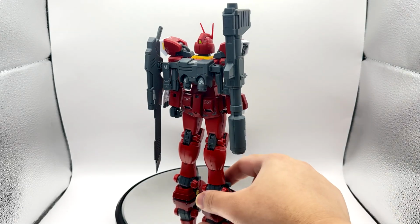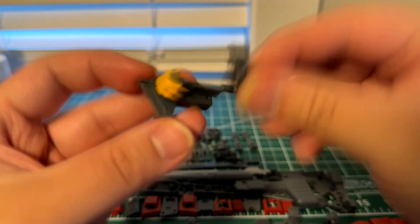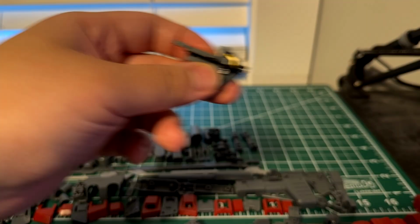So, getting right into the build, it's a Master Grade Arc 72 2.0 frame-derived build, which is to say it is competently solid. There isn't that much to talk about with regards to the frame because we've seen it a million times before.